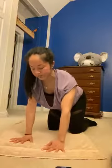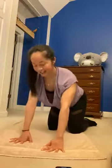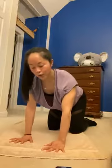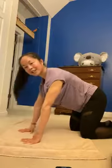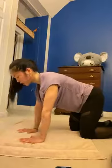So again, just the heels of your palms up off of the floor. Lift, lift, lift. Continue. Lift, lift. So we give our hips a little bit of a break here as we go back to the forearms. Check again your position. Still hands underneath your shoulders, knees underneath your hips. Lift, lower. Lift, lower. Lift, lower.